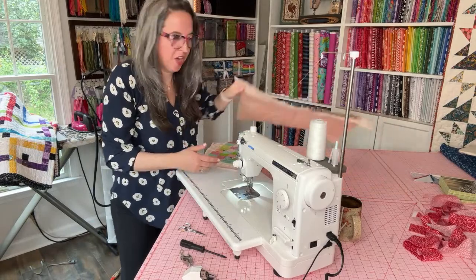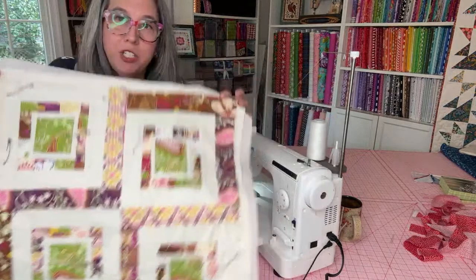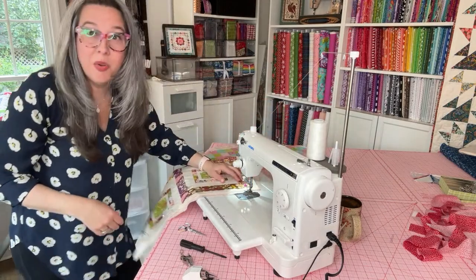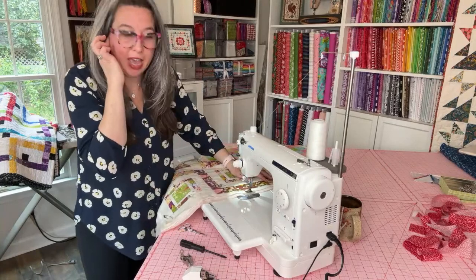Oh, to the live videos. Okay, well, this one makes sense too. It's also a straight line. So all you're going to do for this one, this is real simple. It's sewing a straight line. I would make my stitch length a little longer. I'm going to make it a 3.5.